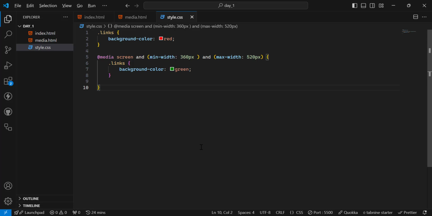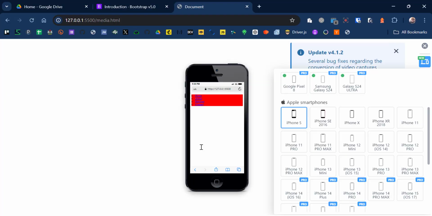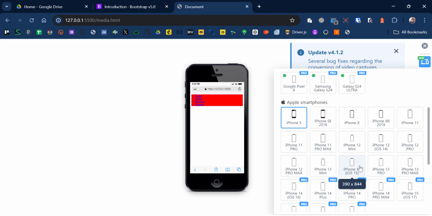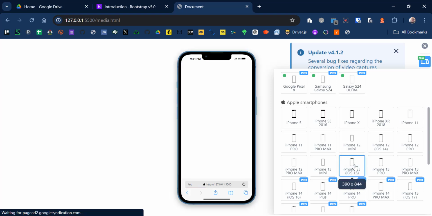Now let's go and check our product and see what we have done. Remember, 360 to 520. So let's look for devices in that range. Okay, so we're going to check iPhone 13, which is 390, and let's see what it goes.